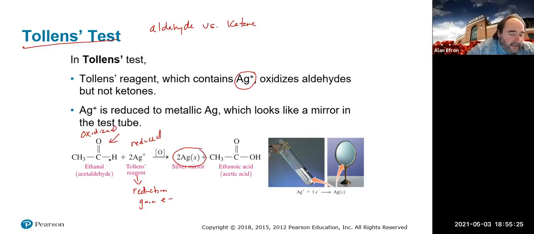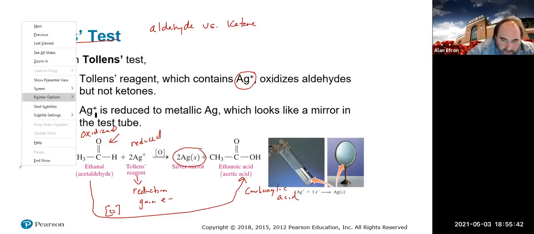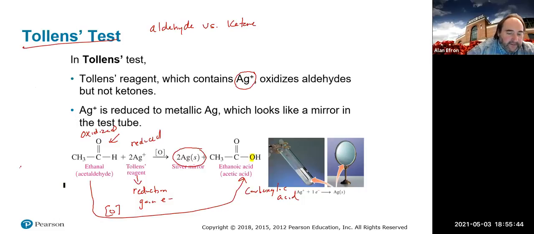So our aldehyde here will get oxidized, and as we were just talking about, when we oxidize an aldehyde, we end up with a carboxylic acid. And what is the difference between our aldehyde and our carboxylic acid? It is the O we were just talking about. There's absolutely no other difference between where we started here and where we ended up over here, other than that O that's right there.